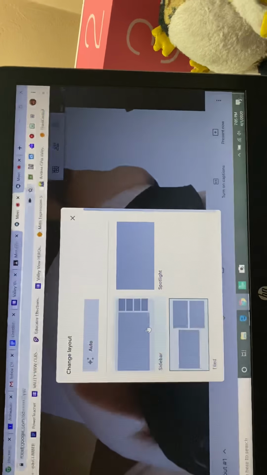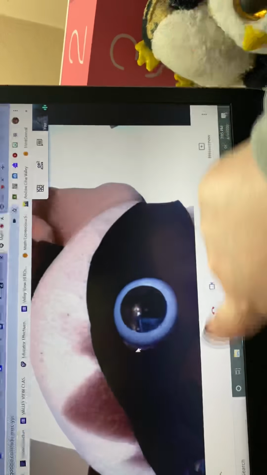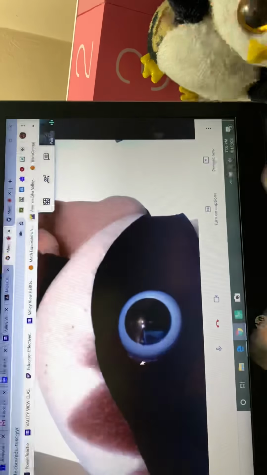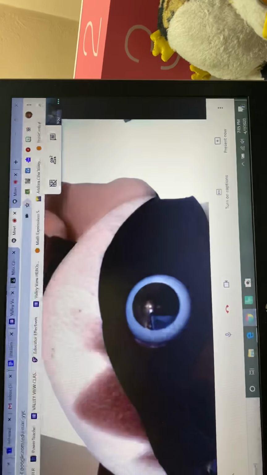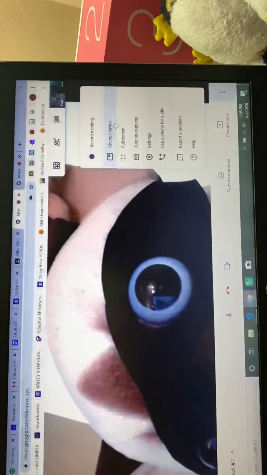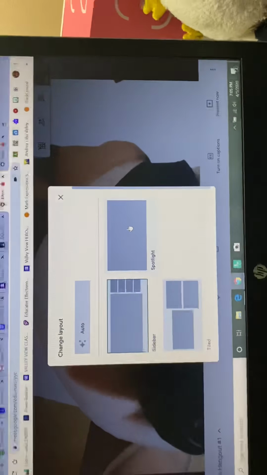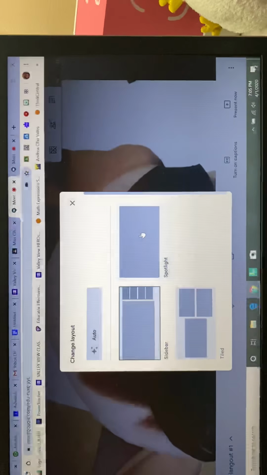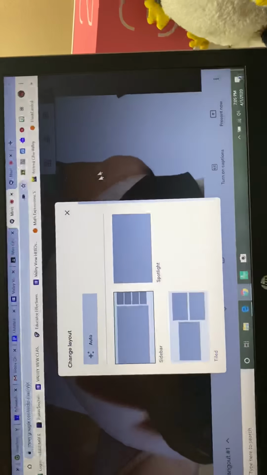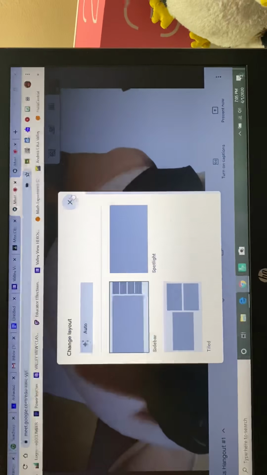Then over here, we can have a sidebar. And then over on this side, the person who's talking will be big, and then over here we'll see everybody's picture that's in the Hangout, in the conversation. Then there's one more option that looks like this, and it's the spotlight. And so only the person talking is going to be big on your screen. So you decide which one you want to do. That's going to be your choice when we do our Hangout. Okay, so they'll see those options. I'm going to close this.